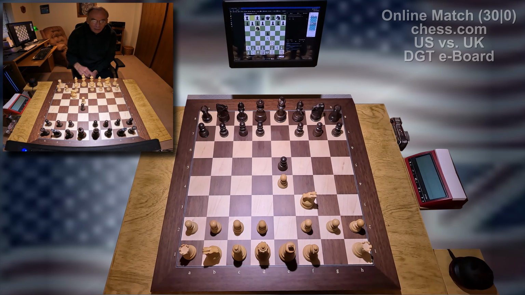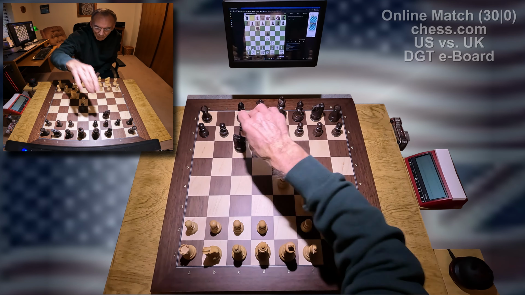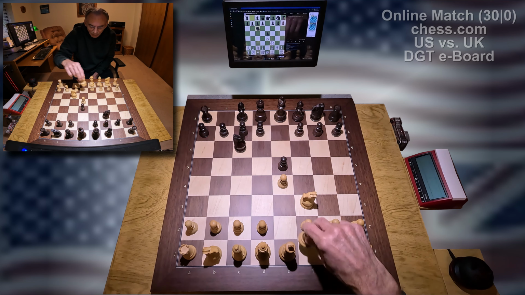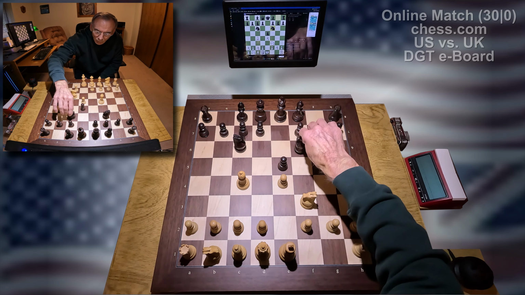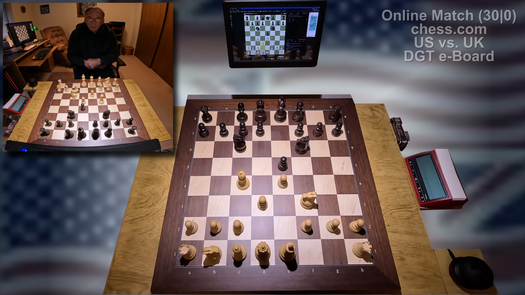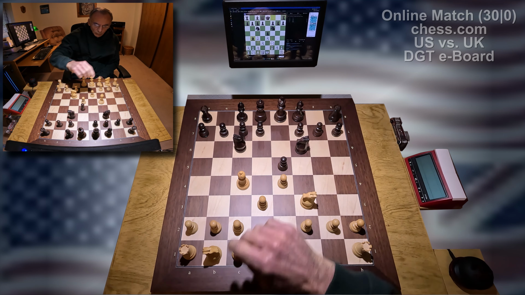Knight C6. There you go. You know what's coming. Mismatch detected. Bishop C4. Knight F6. D3. Bishop B4. Check.